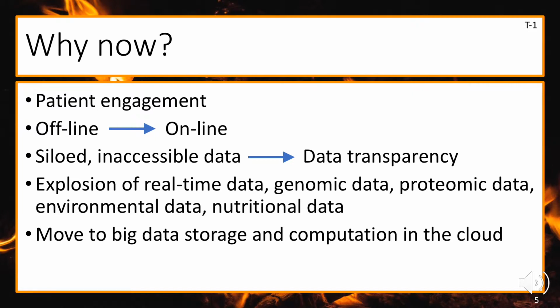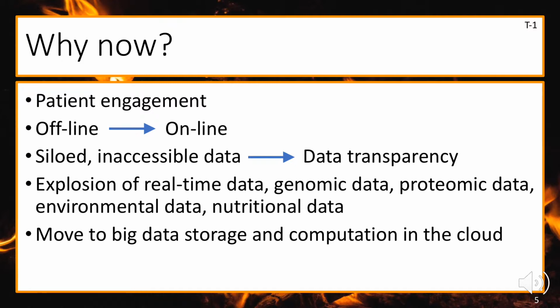Why now? Because there seems to have evolved a gap in terms of providing healthcare and patients taking responsibility for their own healthcare and patients having access to healthcare information. This all is part of a strategy at this point in time to increase patient engagement. Another issue has been that healthcare data has historically been offline, it's historically been siloed and inaccessible to patients, actually, as well as providers. This has prevented patients and providers from getting a complete picture of their patient health.